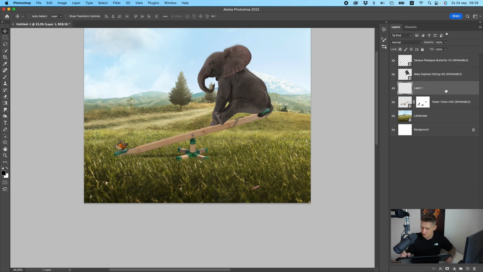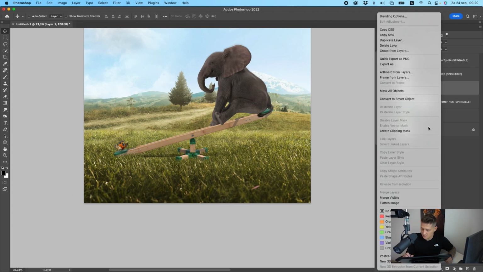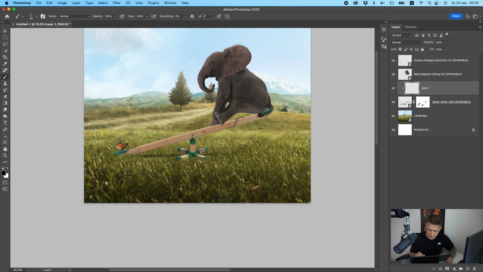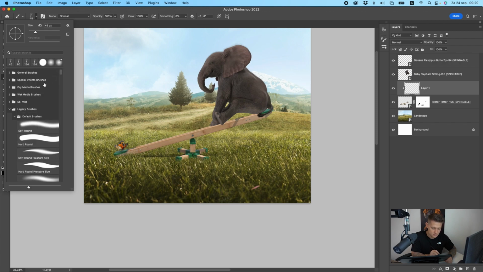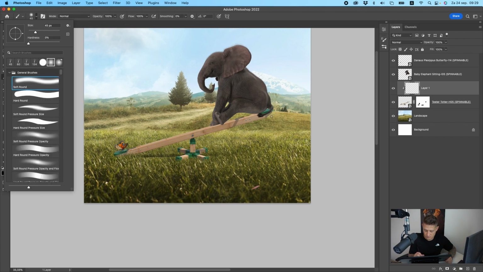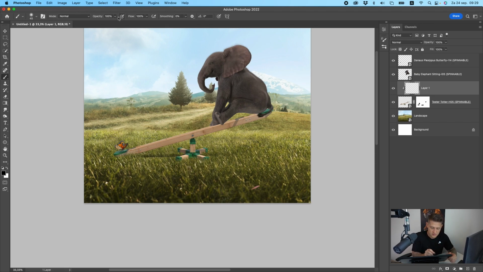Now, I want to draw a shadow, so I'm going to create a new layer. Press right mouse and create a clipping mask. And if I select a brush, let's use a normal brush here. General brush. I need to drop the opacity here. I can just easily brush the shadows here instead of using the original one. So I have a bit more control now when I brush it myself, maybe like that. And also here. Just to brush these areas darker. And that is already fine for now.